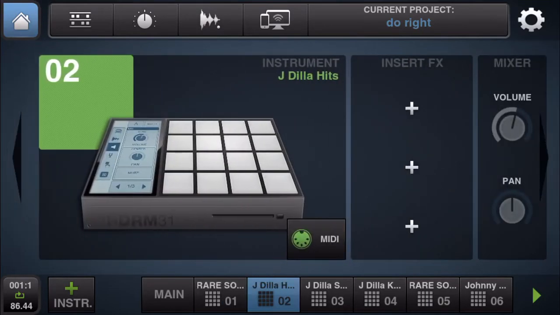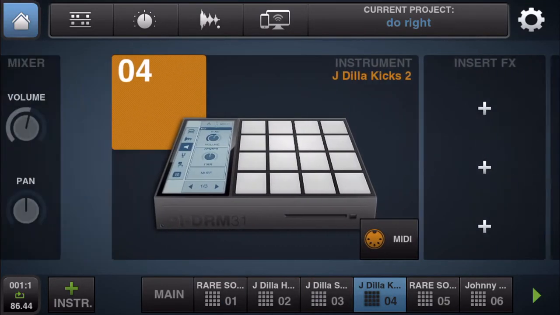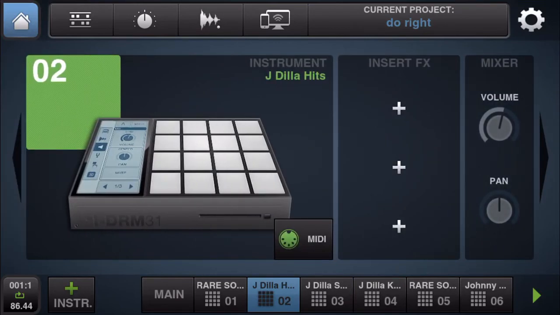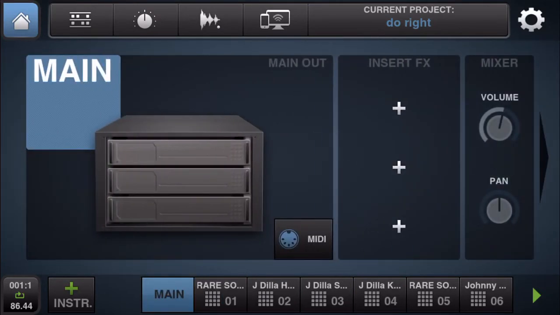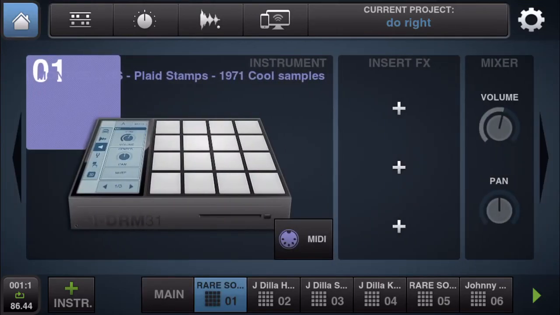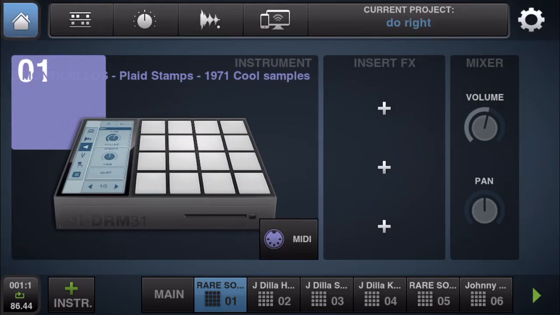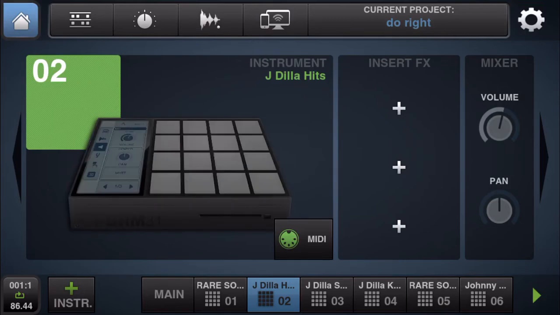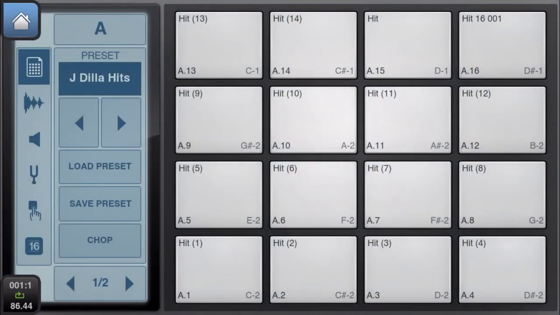Like I said, I got all these different sounds. Now you can see how I built the beat. First you seen it was just the main volume. Then I got my first MPC pad with my first samples and things like that. Then I got my hi-hats with my J Dilla hi-hats that I love so much.